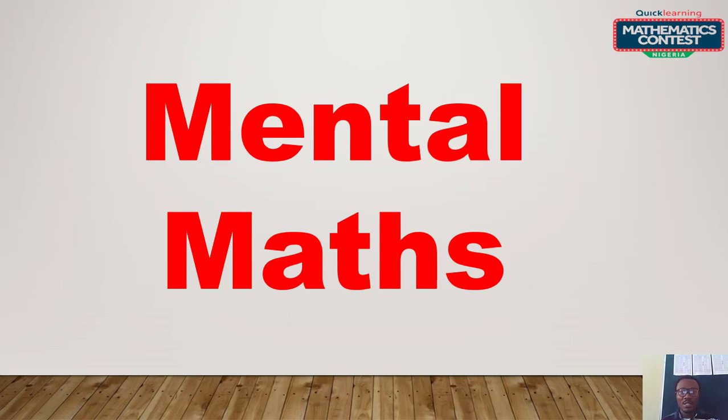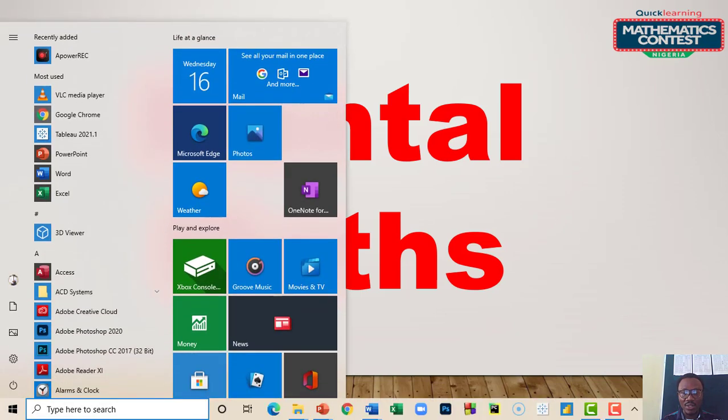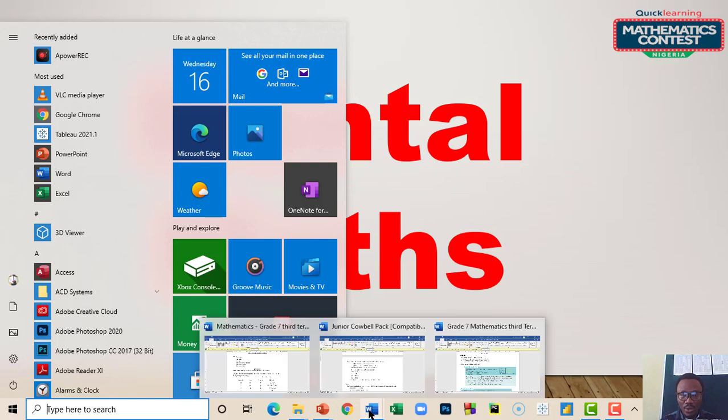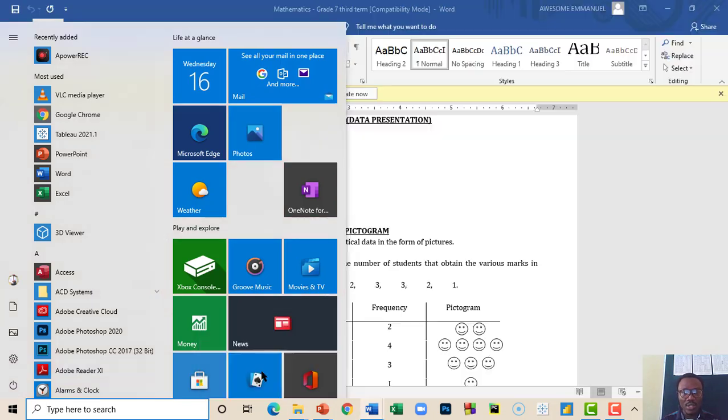But before we take this mental math, I want to just run through a revision class as regards this topic, because the topic is not actually difficult. I trust one of the reasons why the convener of this competition is bringing something of this topic is just for us to get a very quick reminder of the basic concepts of statistics. So I've gotten a material here we're going to be using just to serve as our reference document for this topic. I have quite a number of them, so let's just start with this.